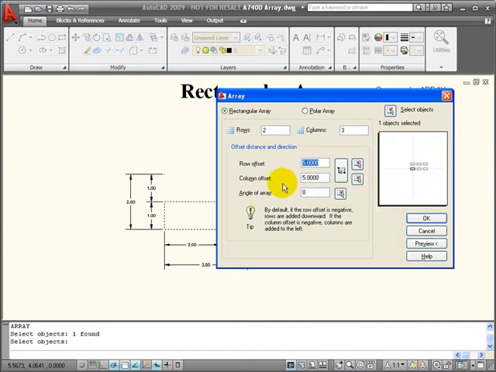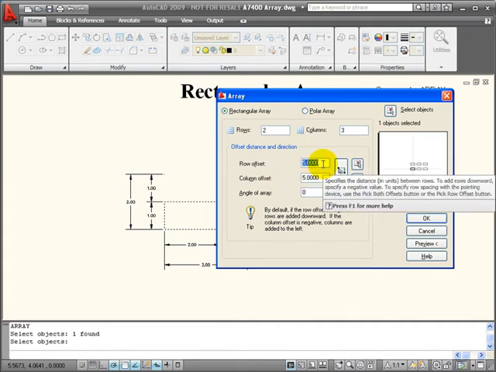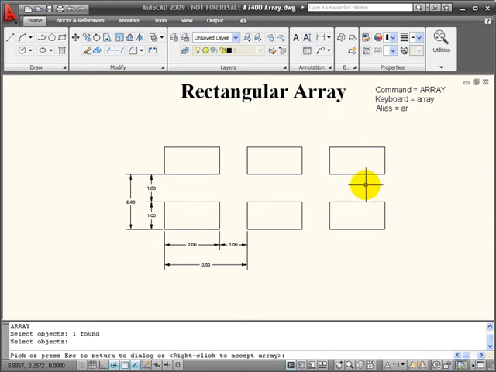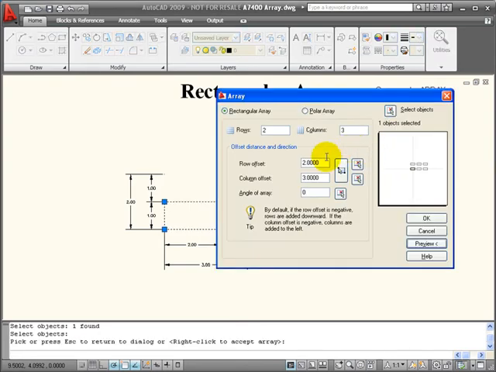You can see that with both of these numbers being positive, it's going in a positive X and Y direction. Then I can enter the information directly, so the row offset would be along the Y vector, so I said that I needed 2 there, and the column offset is along the X vector, so that would be 3. And I can preview down here. I can see that because these numbers are positive, I'm building in the positive direction, and I can preview what I'm going to get. And then if I hit escape, I can go back and edit it, or hit enter to accept it.